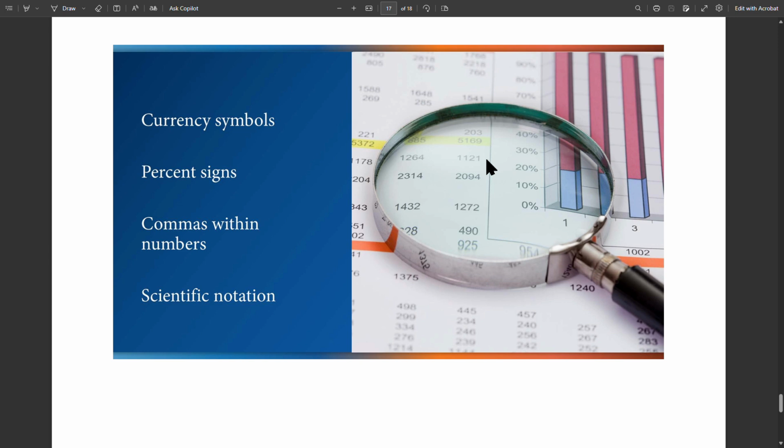Having a percentage sign helps to read a number easily. And when they're large numbers, having commas in the number also helps to read the number easily. Furthermore, when you have a really very small number, we have scientific notations that denote that number. Carrying that over to a label also helps to read the number easily.